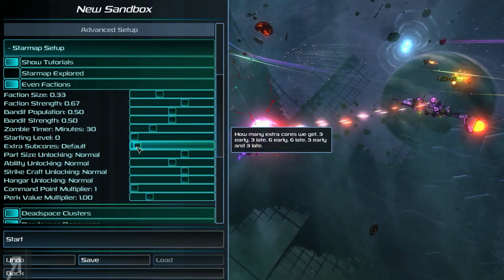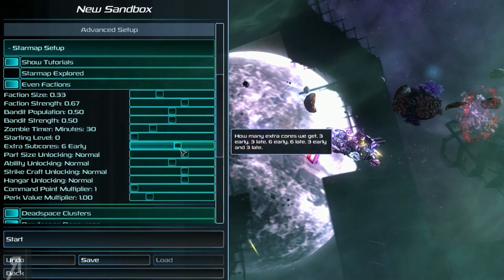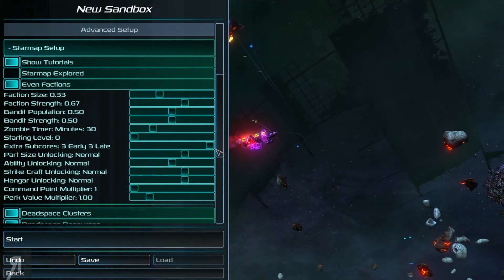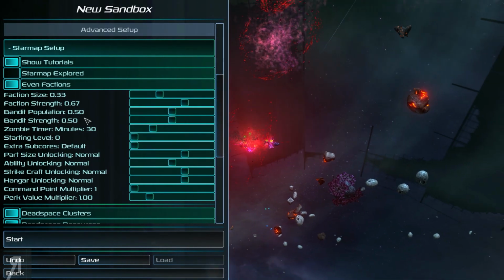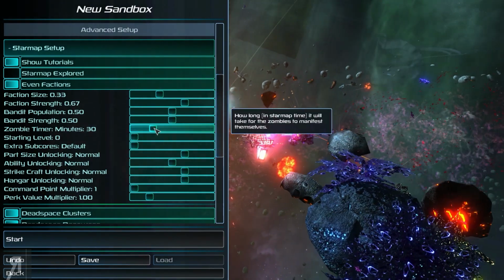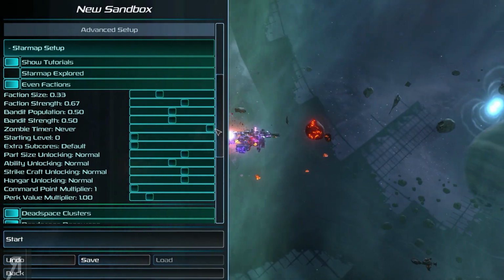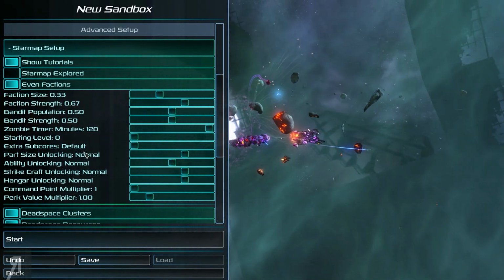How many extra cores we get? 3 early, 3 late, 6 early, 6 late, 3 early, and 3 late. So you can basically choose what you want to get. So I don't really mind. 3 early and 3 late, or default. Doesn't really matter either way to me, because I'm having a good old fun time. There's also the zombie timer, so how long in star map minutes it will take for the zombies to manifest themselves. I actually wouldn't mind them taking a long time, so let's do 120 minutes for that.